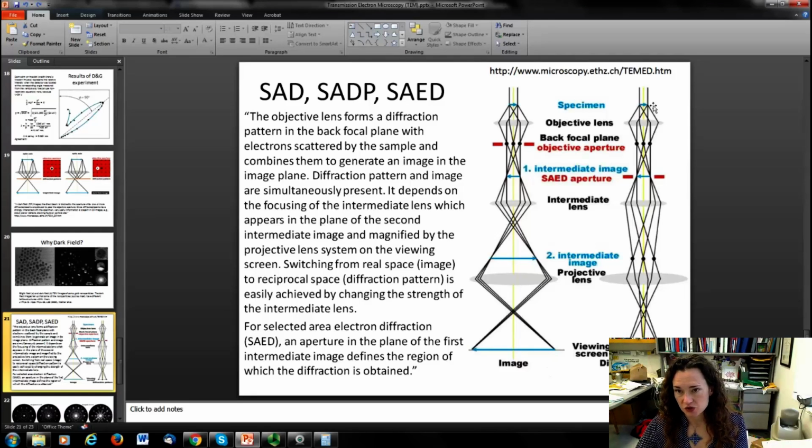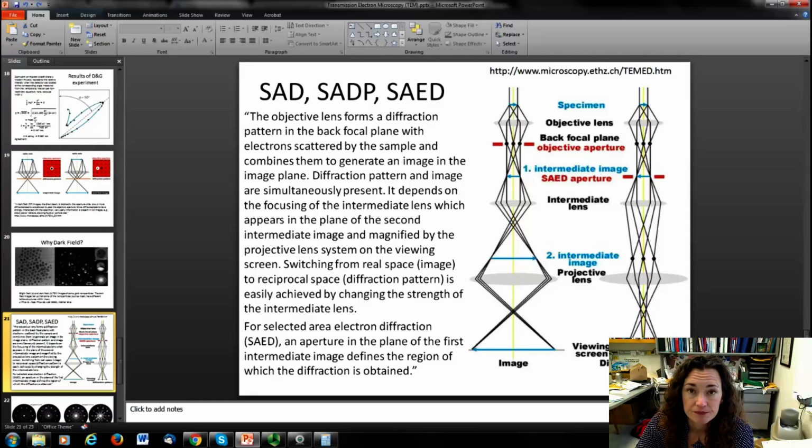Basically the same. Here's your specimen. Here's your objective lens. You can see here, this is a diffraction pattern right here at the top, where the red line is at first, and then over here where the spots are. That's your diffraction pattern. It's where those beams from the electron beam converge again as they move through that lens. So if you focus on that pattern, instead of the image that's formed down here, then you see the diffraction pattern. You can change the focus just by changing the strength of the lens. That's no problem. And if you do that, then what gets focused changes. So instead of the image, you're focusing onto the diffraction pattern itself.